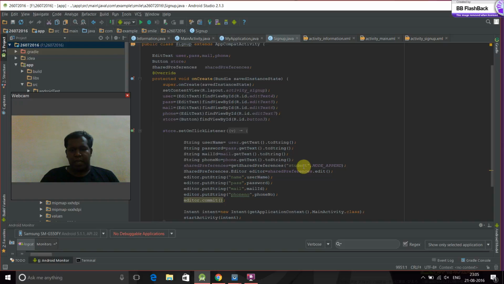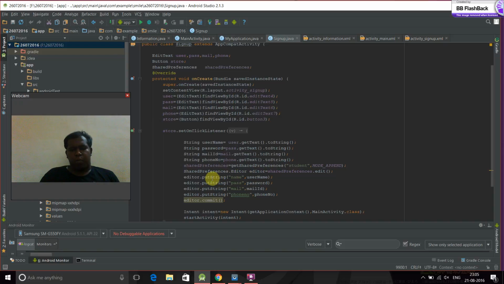Actually, we are creating it in the sign up page, and to edit, actually to input values or write values into the shared preference, we have one class called the Editor class, for which we are creating an object as editor, and we are using the shared preference object. We are calling the method edit. Using that editor object, we are going to input the strings into the shared preference. Actually, the shared preference will create a log like file, like an XML file, that is stored into the local device, that is our mobile device. So we can refer to it later.